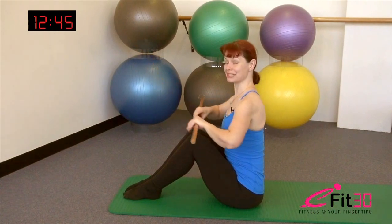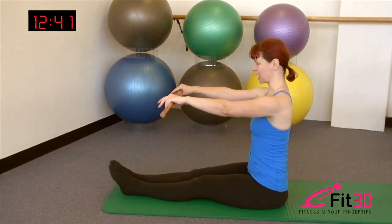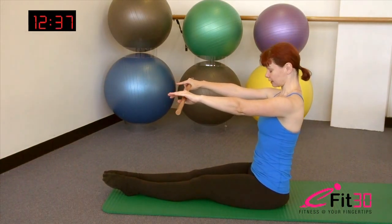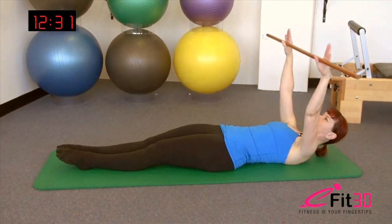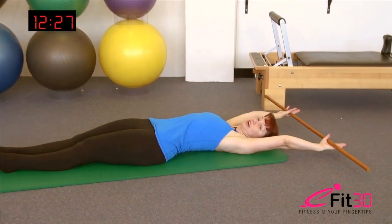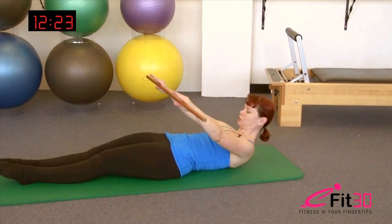Okay, we're going to up the ante now. Bring your broomstick out in front and extend your legs straight out in front of you along the mat. Lengthen up tall through the spine, take another breath in. On the exhale, slide the gaze down, slide the tailbone under. You're going to roll all the way down through the spine. Allow the arms to float back overhead just as far as you can without the ribs flaring — keep those ribs connected down. Inhale, float the head, look towards the toes.